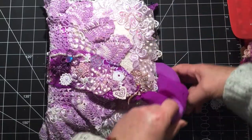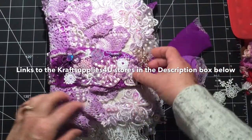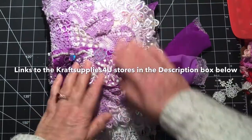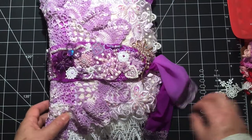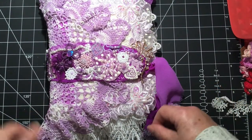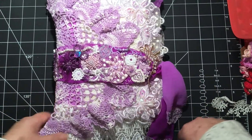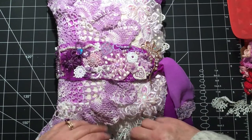So there is my beautiful fabric book that I created using tons of laces and trims and appliques from Craft Supplies for You, and also things from my stash. And it's created for my daughter, and I will be telling her that I'm putting up this video and not to watch it unless she wants to know ahead of time, because it will be a little bit yet before I get to see her.